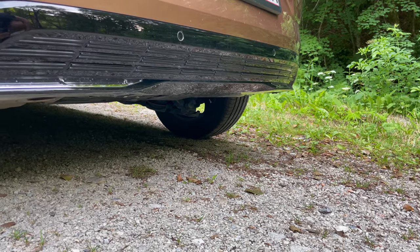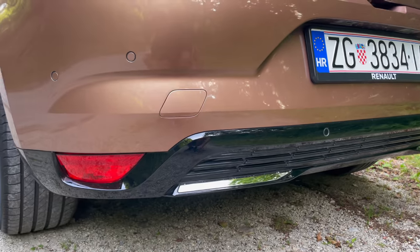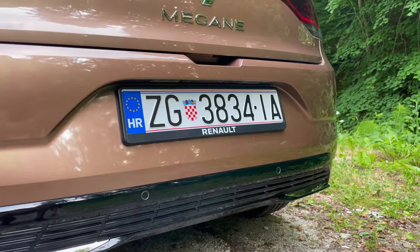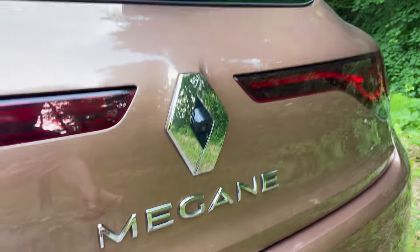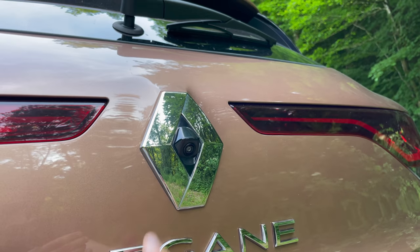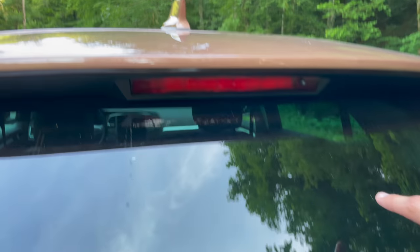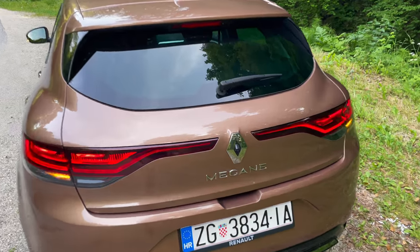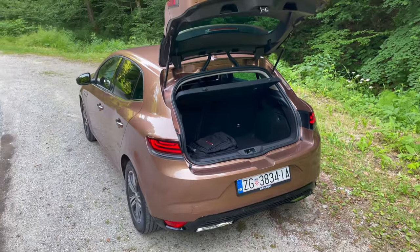The exhaust is on the left side. We have a fog light on the rear, rear parking sensors, and LED license plates. You can unlock the boot with the button on the bottom or with the key. We also have a 180-degree fisheye lens camera, a stop light, and a little washer for the rear. Locking the car and pressing here — back up so you can see the whole car opening.